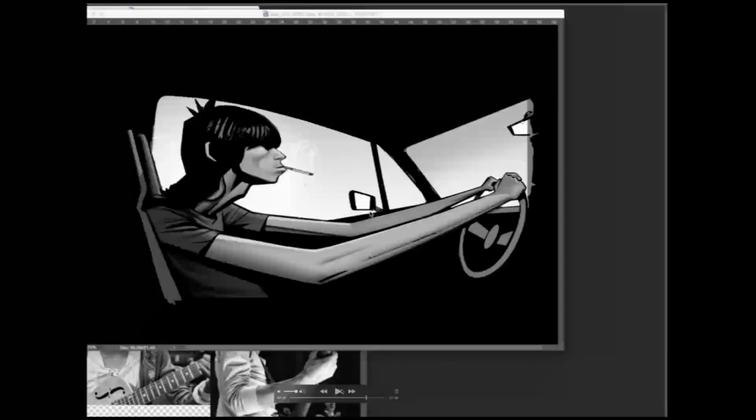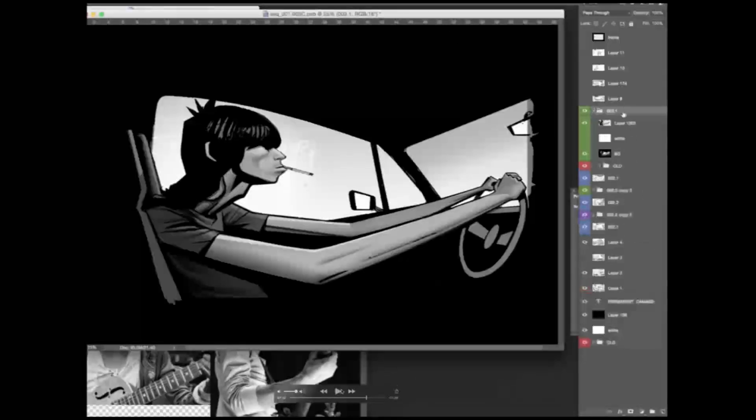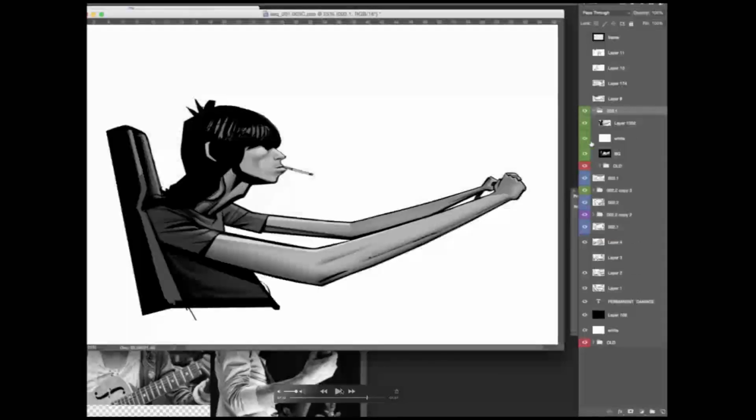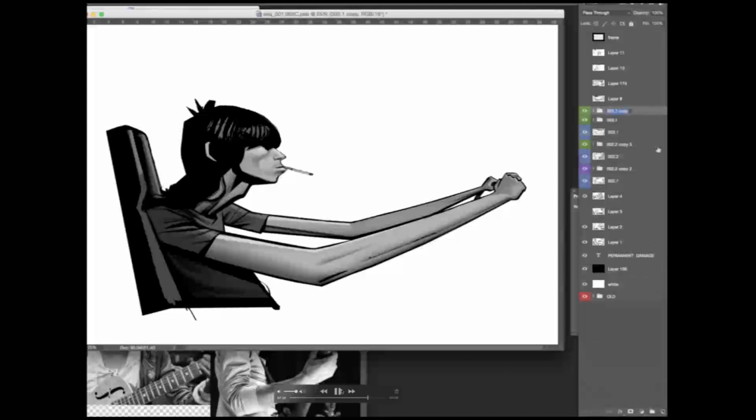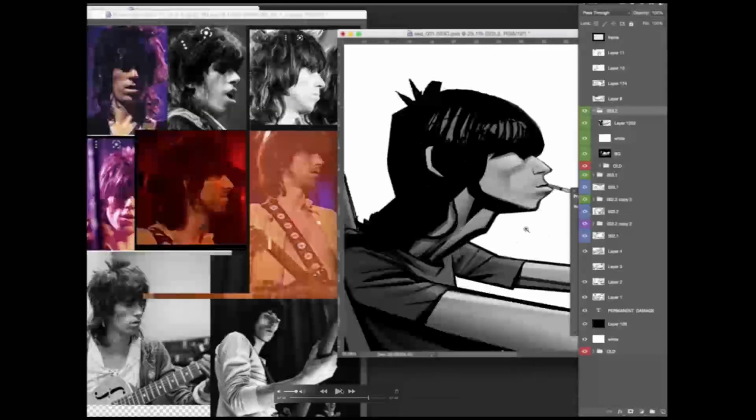Okay, so this is scene 3. If you recall, I was working on this in the last episode, and I basically had everything flattened on one layer. So what I need to do is separate this out so that this character, let's call him Pete, is separate from the background here. There you go. So on a different layer, I want to have him rotate his head towards the camera.